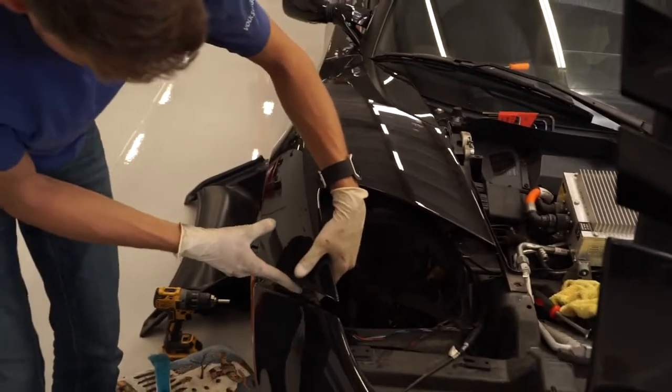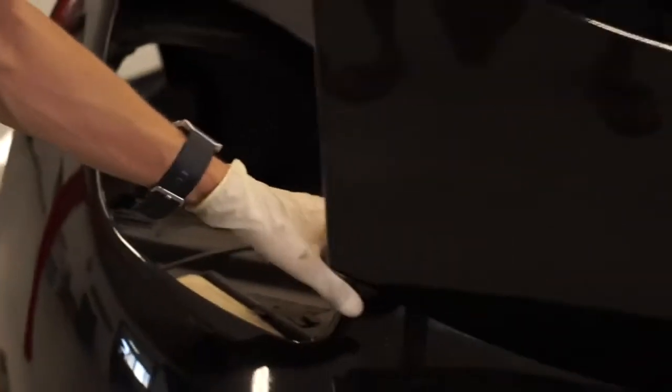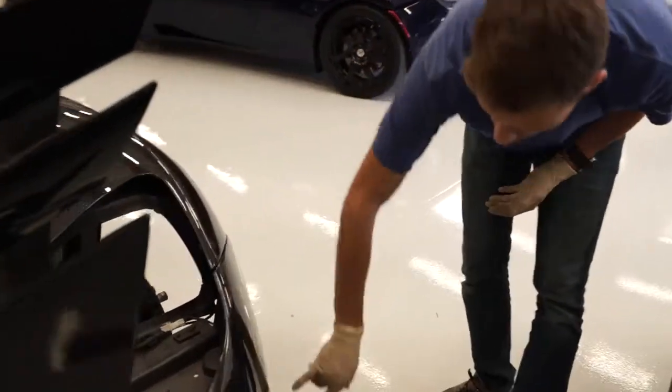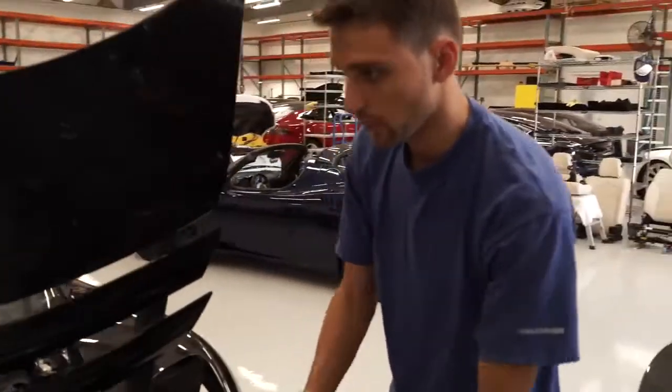There are 2 bolts here. There's 3 under the bottom. There are 5 across the front here, and then the same thing on this side, 2 and 3 at the bottom. Once you get all that loose, you can just pull the front bumper forward.